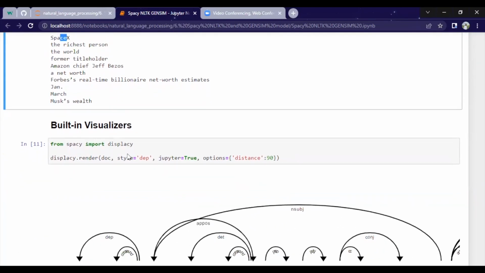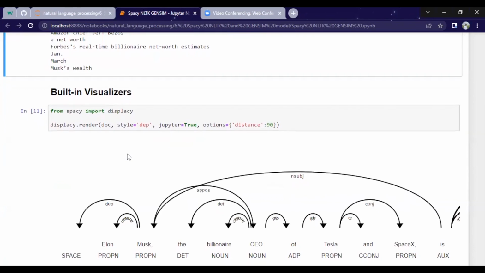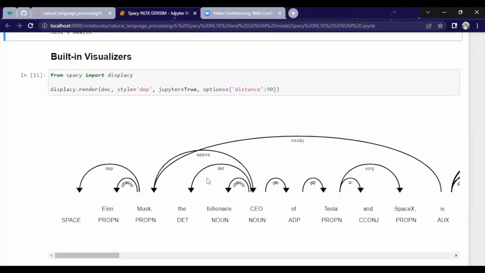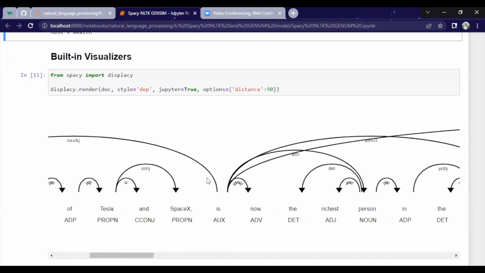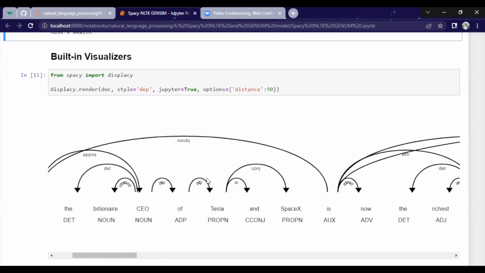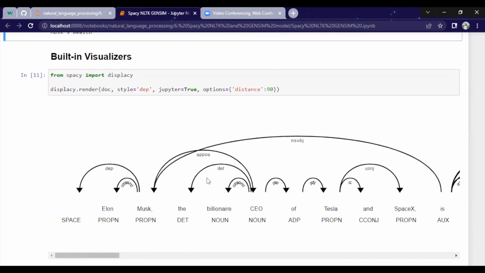Next up, the built-in visualizer. If you remember, we were going to talk about dependencies. So we can see the dependency plot, which shows which words depend upon which, what relation words share among each other. We can see that using Displacy.